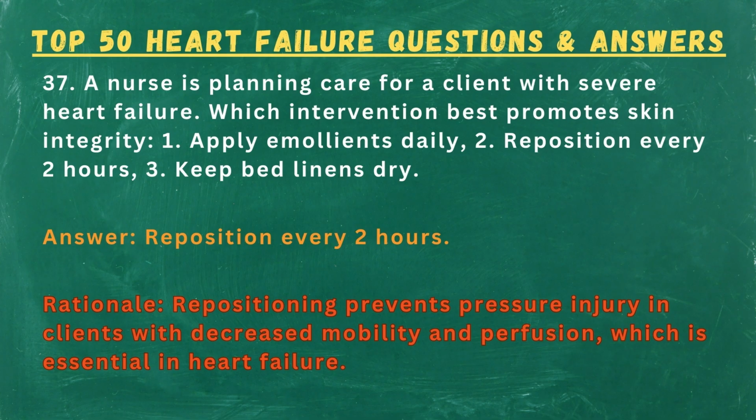37. A nurse is planning care for a client with severe heart failure. Which intervention best promotes skin integrity? 1. Apply emollients daily. 2. Reposition every 2 hours. 3. Keep bed linens dry. Answer: reposition every 2 hours. Rationale: repositioning prevents pressure injury in clients with decreased mobility and perfusion, which is essential in heart failure.